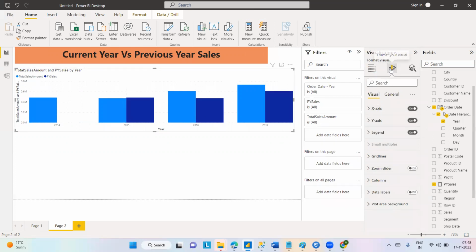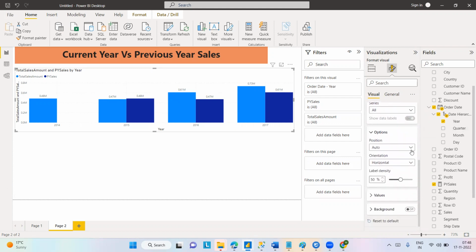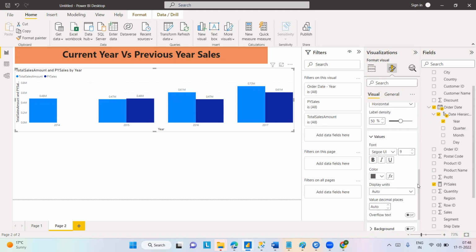If you see here, there is a formatting pointer. There you have all the visualization features. When I enable this, you can see the data labels, and within the data labels you can change the values. It has a lot of features.